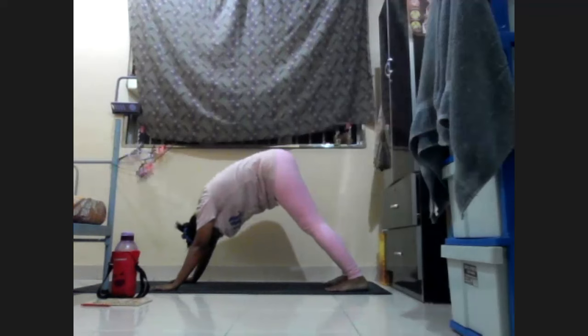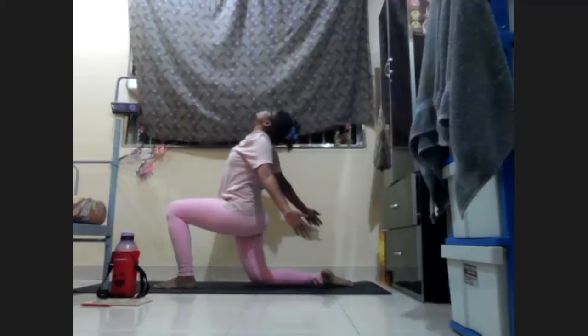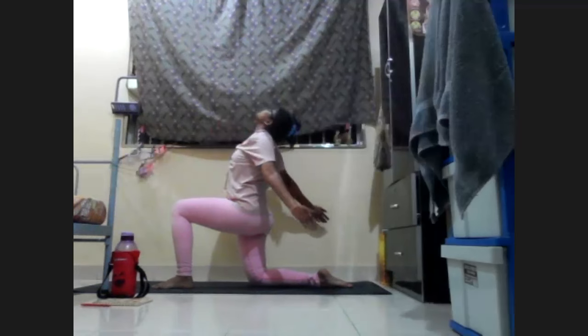Bring your leg forward. Inhale, open. Left leg. Both hands down, bring the other leg forward. Inhale up all the way. Exhale down, right leg back. Inhale, open. Both hands down, bring the other leg back.